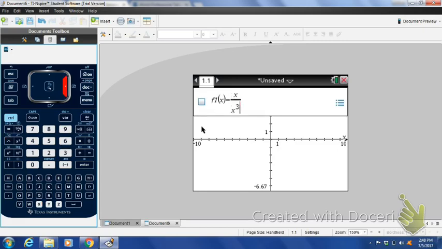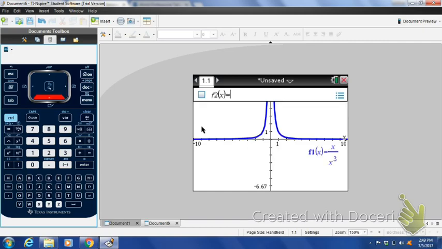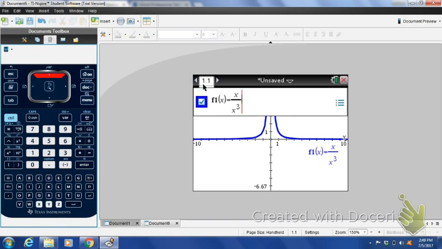You've got to hit right so you get out of the exponent, or else you might just keep typing in the exponent. Now what I did, I actually pressed down, so I'm in the next functions tab. If you just hit up, you'll be back to where we were. So you want to make sure the cursor is in the denominator. I'm going to hit right, and then down, and then right again. If I hit left, I'd be typing in the exponent, so you want to be careful of that. I'm going to hit right, and then hit plus. That's right there.